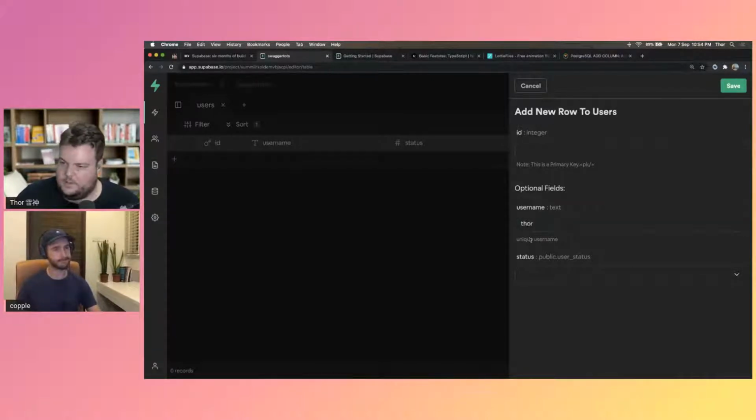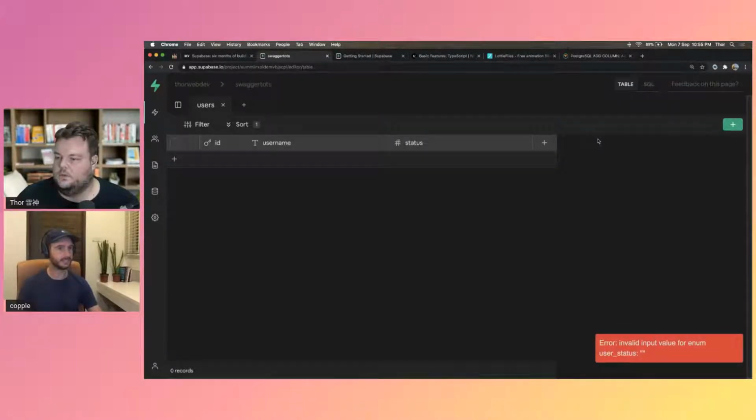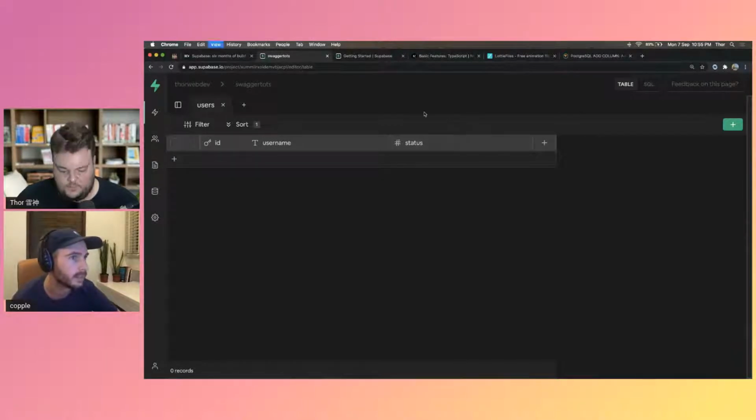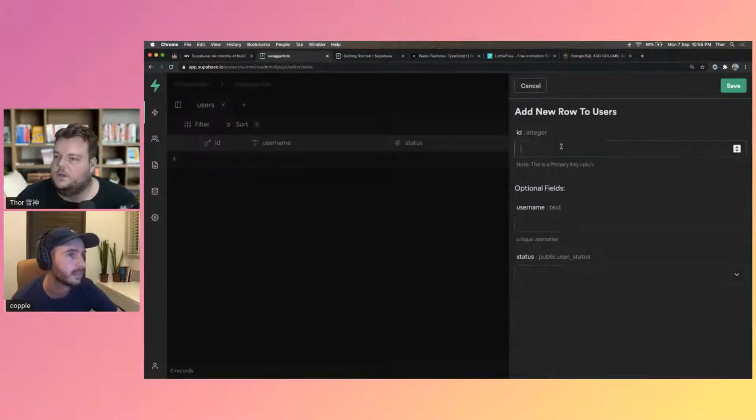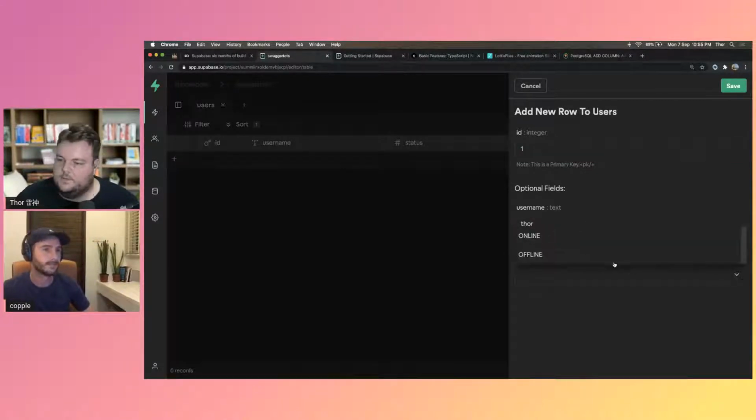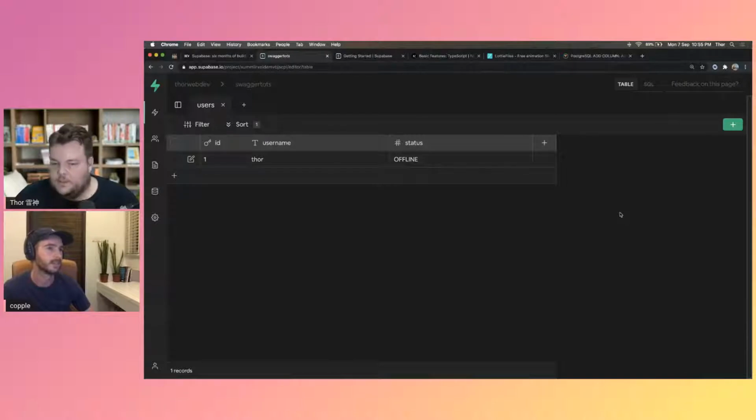Let's just say Thor, and since we have a default, I technically only need the... That one's strange, but try putting a 1 then. Okay, so maybe the default value didn't. Let's see. Let's try 1, 4, and then this is cool. I got the enums here. And that now seems like it worked. Okay, nice, awesome.